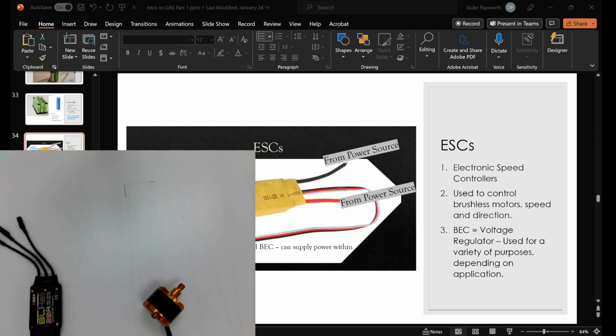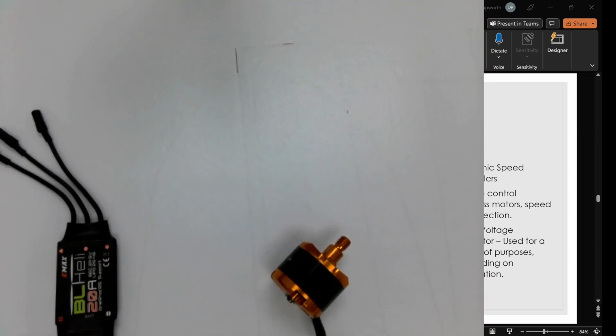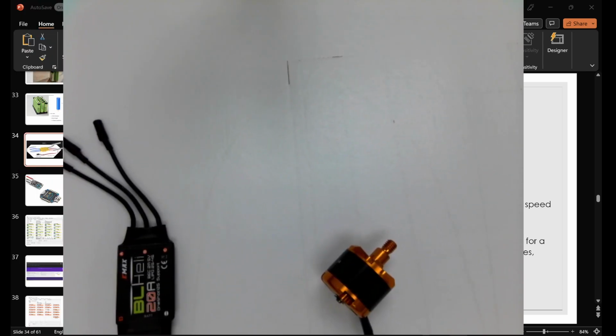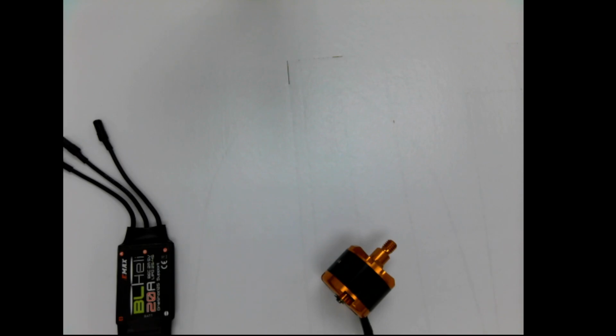Okay, let me get this a little bit bigger here. There we go. Okay, let's center that. Sorry, a little bit distracting there with all the stuff on the side. Let me turn that off.